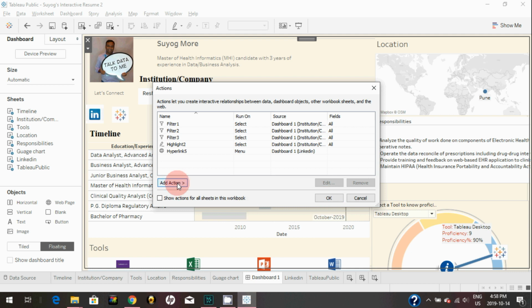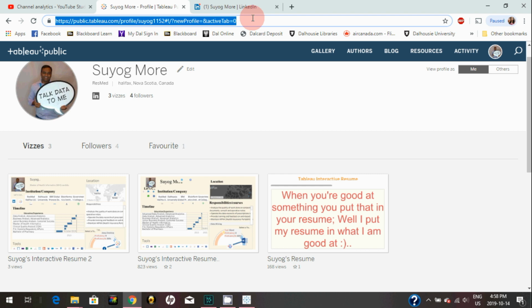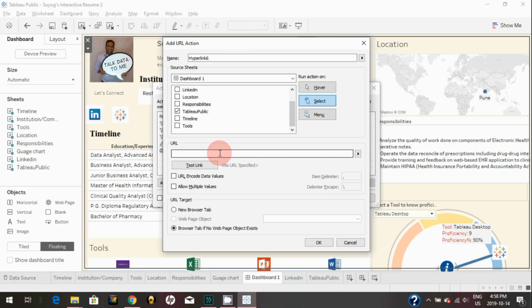Add one more hyperlink for your Tableau profile by doing the same steps. Go to URL and select only Tableau Public here in the source sheet. Also make sure you have this on select. I will copy my Tableau Public URL and simply paste it here.